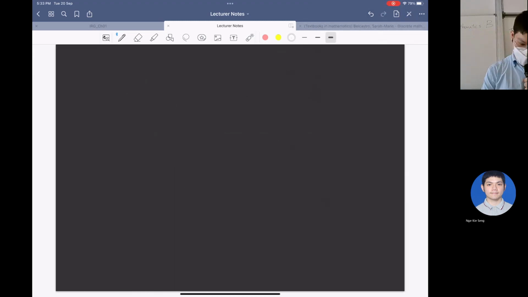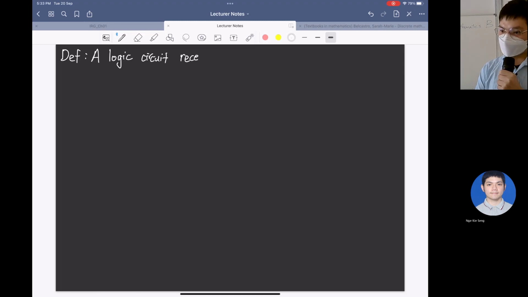Okay, actually, we got a diagram for this. Maybe you guys have seen it in your physics class or somewhere else. I'm not sure, but at least for me, I saw it in my physics. So, a logic circuit. What's a logic circuit?